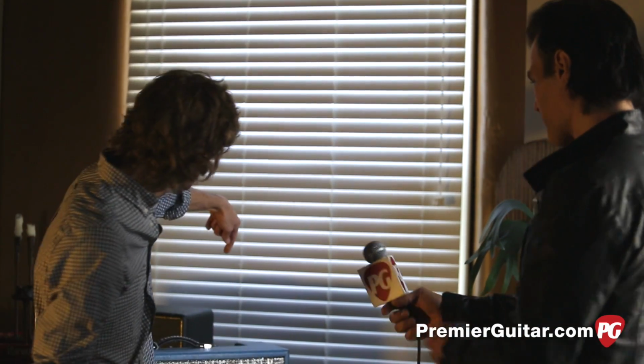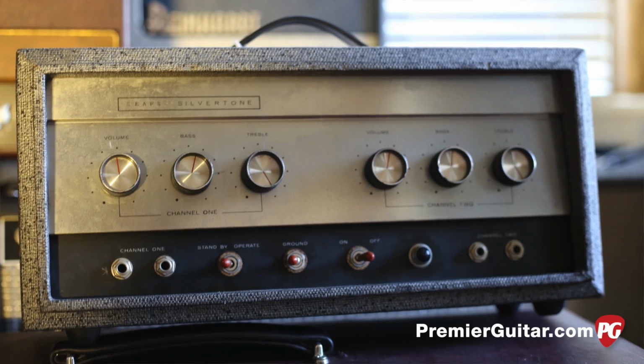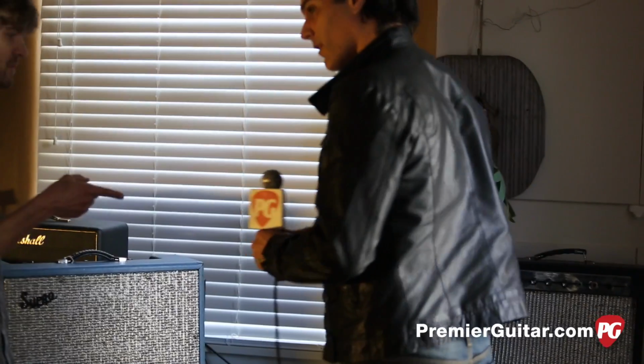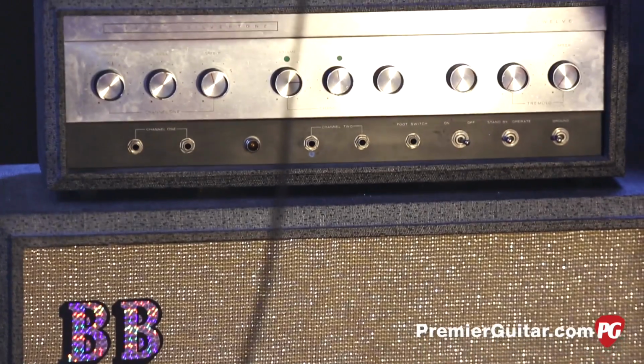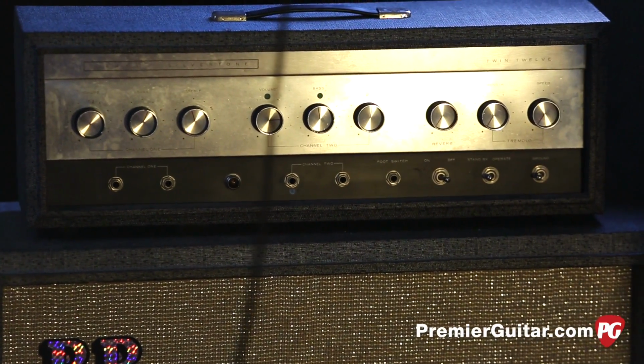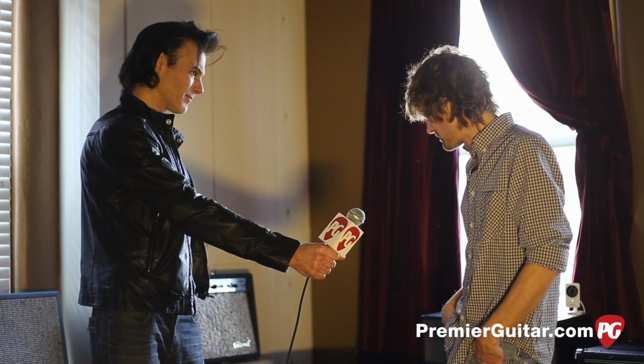But anyhow, the Silvertones as well. There's one behind there, this little guy. And there's one over there, the 212, that I think is probably the most common. This Sears Silvertone. It was your first amp, right? It was the Twin 12. It's become, I think, pretty popular. But at the time, it was the only amp in the music shop that I could afford.